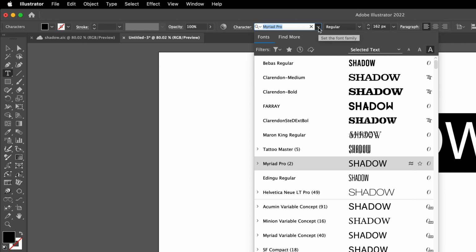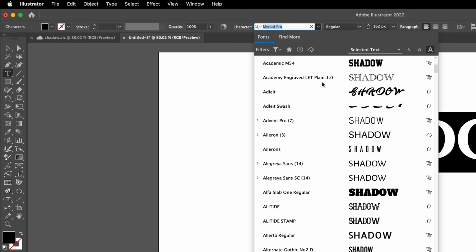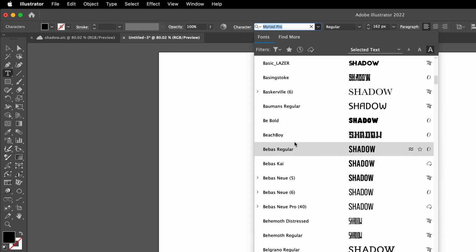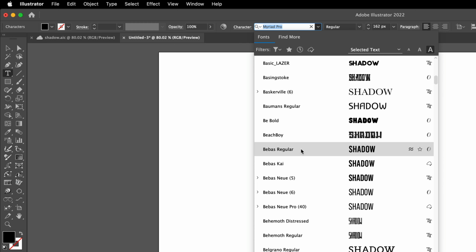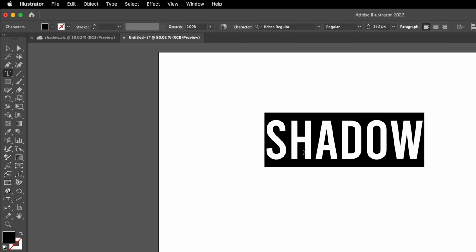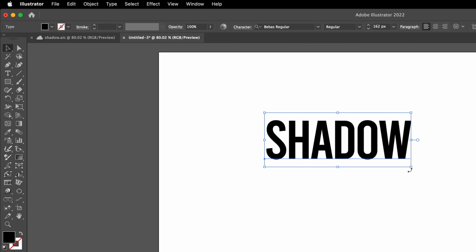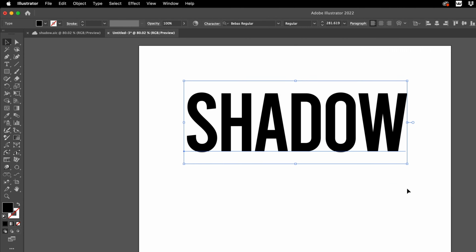Now I'm going to change the type here, and I'm going to go looking for a font called, and I'm actually not really sure how to pronounce this, Bebas, or Babass. You throw a little Western Kentucky slang on it. But in any case, find it. Bebas is the name of the font. You can find that for free at most of those font downloady websites. And I'm going to leave it like that. Blow it up a little bit.